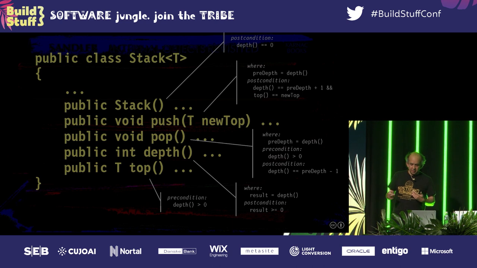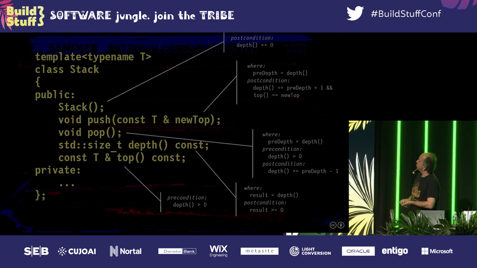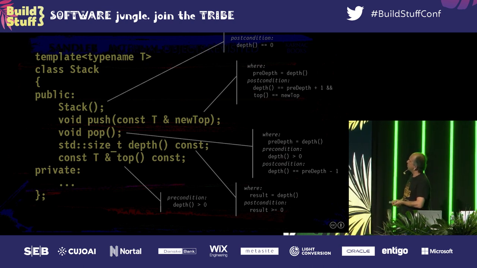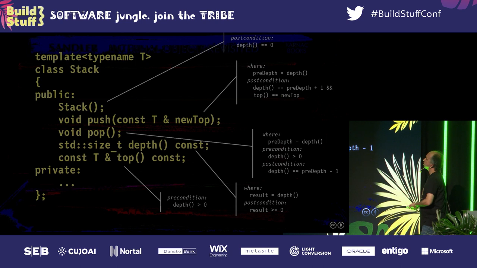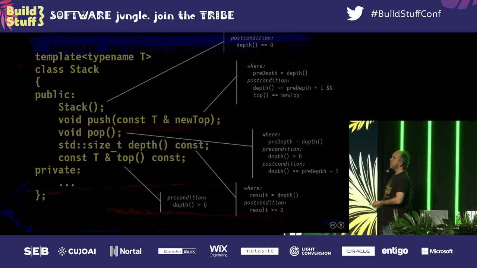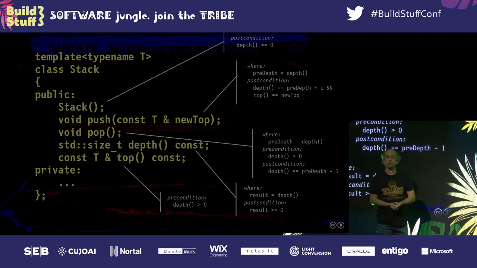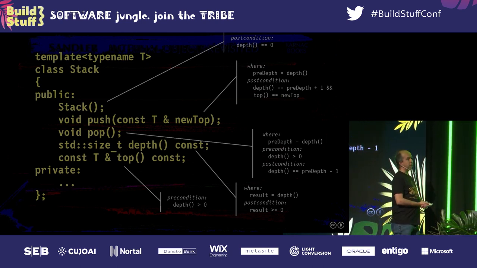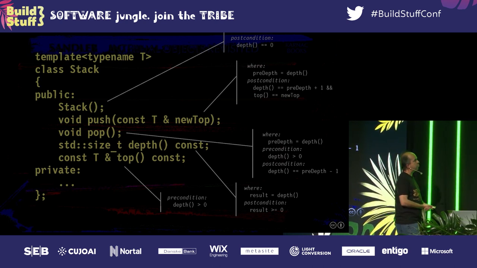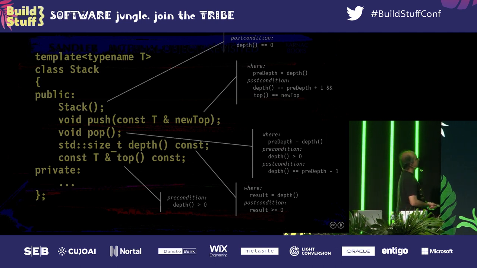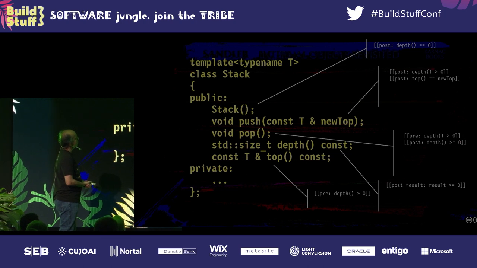Now, what is interesting is that if we switch this to C++, I can say the same thing. I've got a few tweaks for conventions in C++. The reason I picked switching from Java to C++ is because C++23 is due to have pre- and postconditions. It was due to be C++20, but people couldn't really agree on certain things. So yes, the joy of committees. But here is what it will look like, unless they change it again, in C++23. We use pre and post, but you'll see there's some stuff missing.